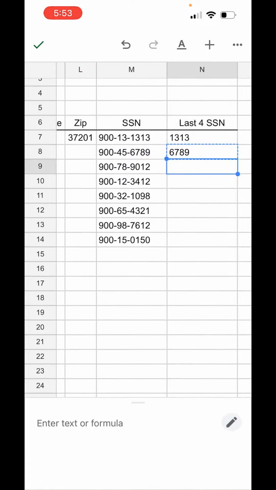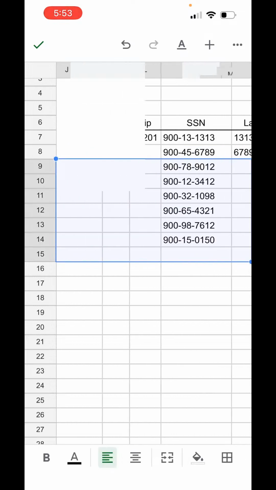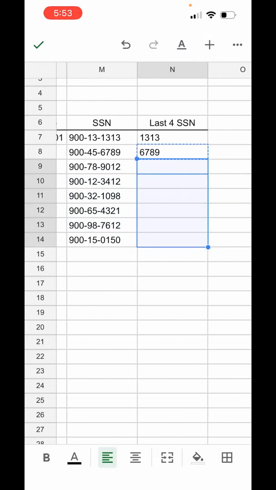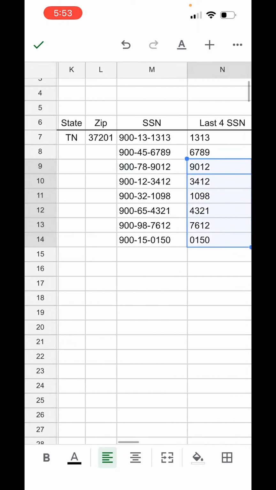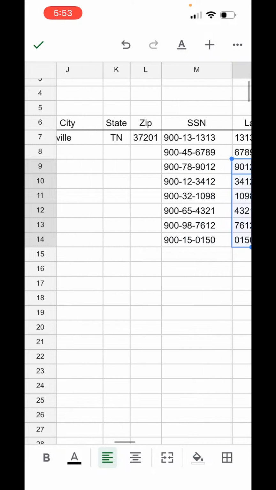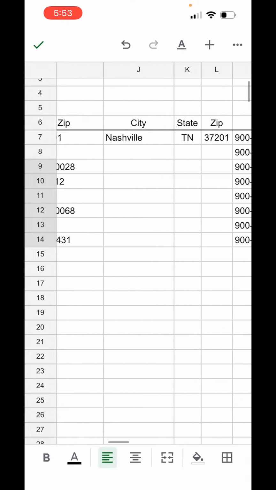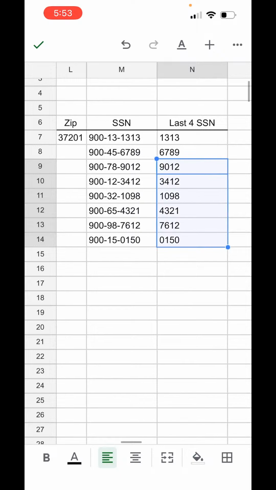We'll copy that, bring it down, and paste. All this stuff you can do on your phone, but you can also do it on desktop as well. So don't get discouraged if I'm on my phone and you want to do it on your computer, because all this works on the computer as well. So that's how the right function works.